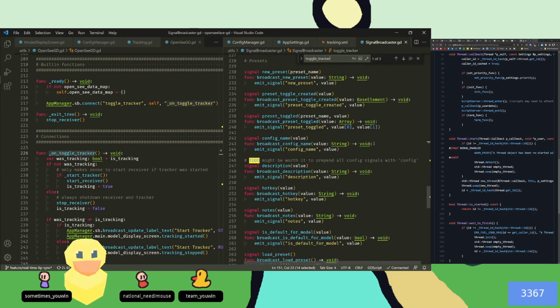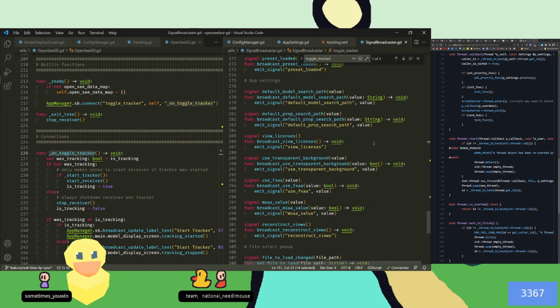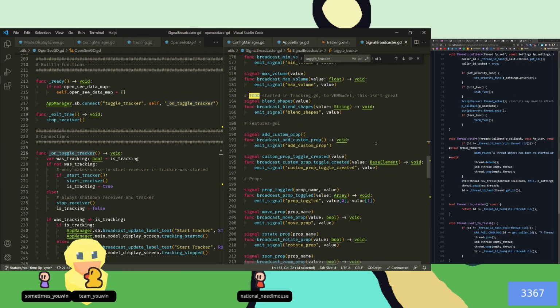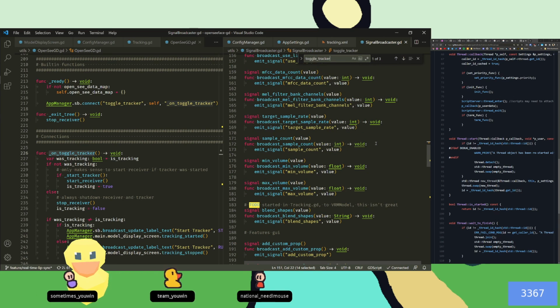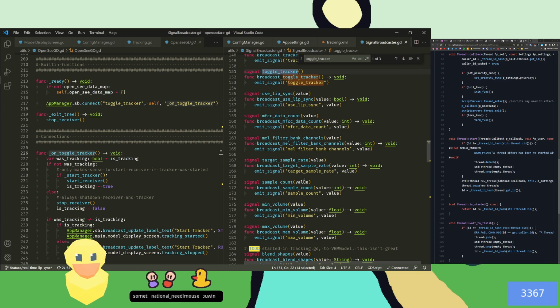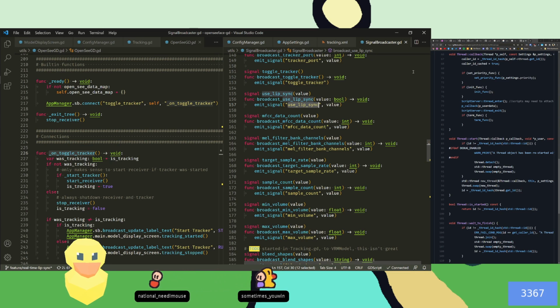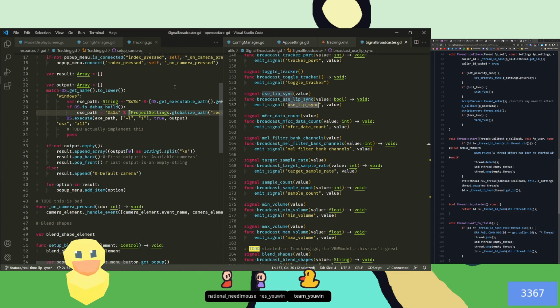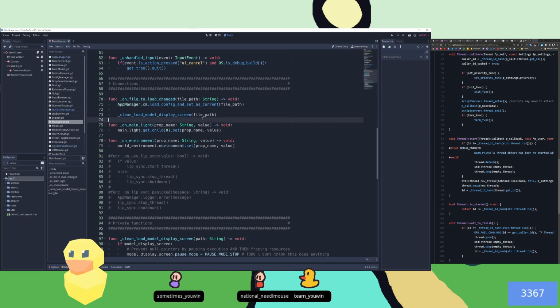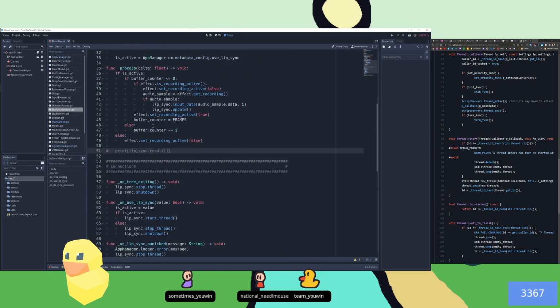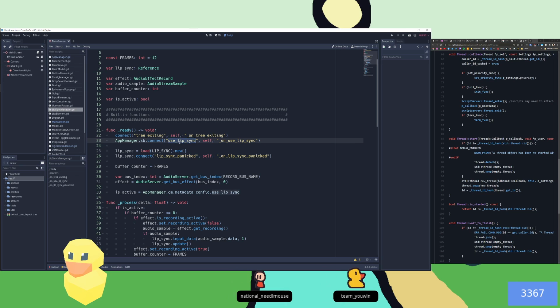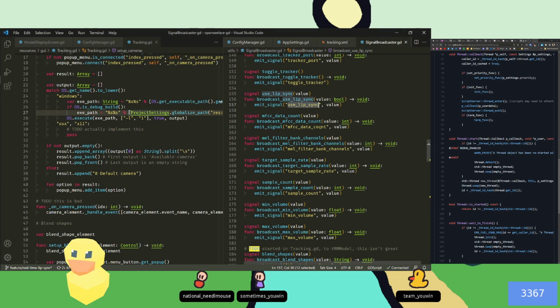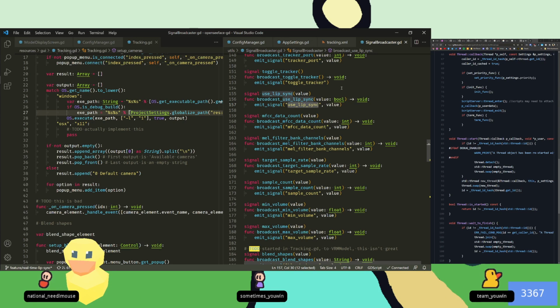How is this calling multiple things at once? Right. So in the tracking stuff, right, we have use lip sync. So that's using the use lip sync, whatever. Then here in lip sync manager, you are listening to use lip sync. And then these are indeed different values as well.